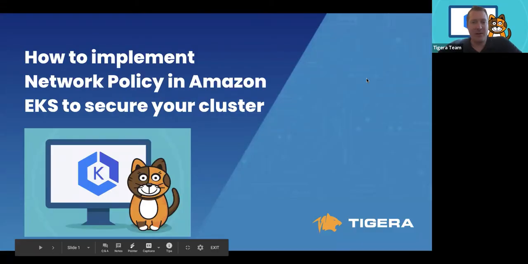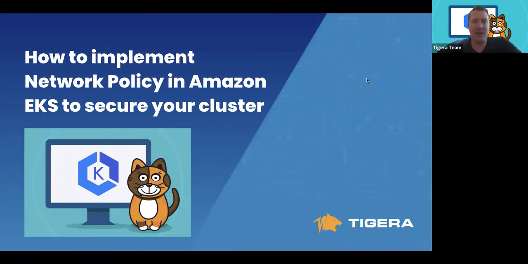Welcome everyone. Today we're going to be talking about how to implement network policy in Amazon EKS. We'll give an introduction to network policy and talk about Calico, which is an open source network policy engine embedded within EKS out of the box. I'll show a live example and point you to resources where you can run the demo yourself. You'll get education on how this works and have the right resources to try it for yourself.